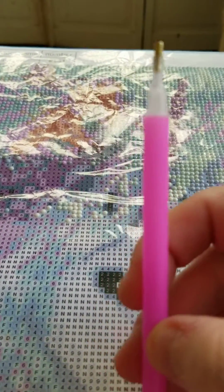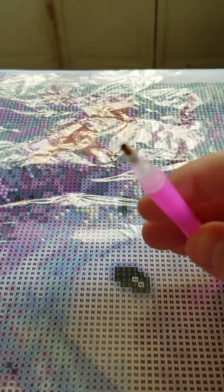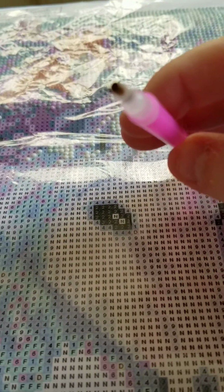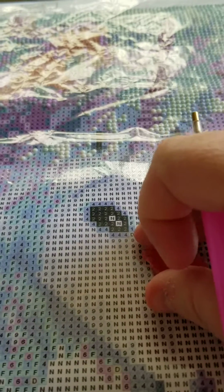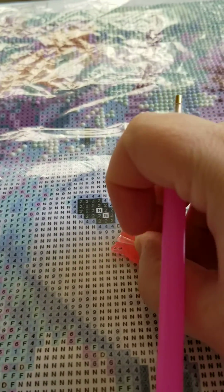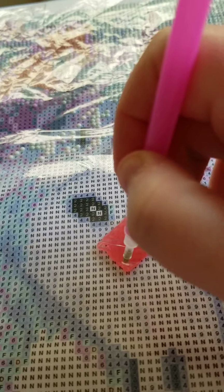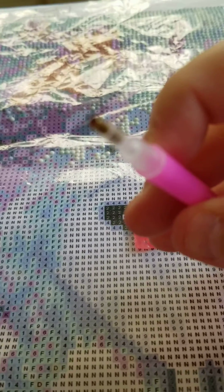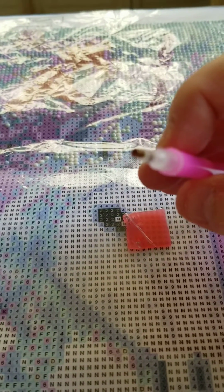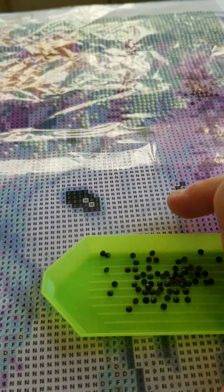You're going to get a pen. And this isn't a regular pen. This is just the tip of it. It has an opening there. I don't know if you can see it. It's kind of hard to see. What you do with this is you're going to get a little square glue piece that comes with it, and there's a piece of plastic on this, so you have to pull the plastic back. It's hard to do this one-handed. I'm sorry, guys. And then you just dip the tip of your pen all the way in, all the way through, and pull up, and then that glue is going to get stuck in the tip of that pen. I know it's hard to see. It's going to make it to where you can pick up your diamonds when you're ready to bead. Okay? So let's get started.